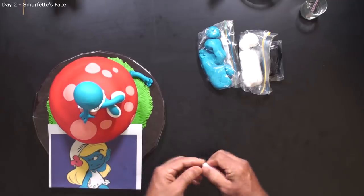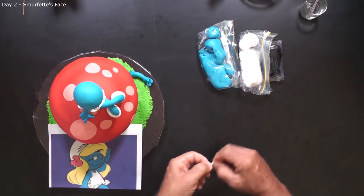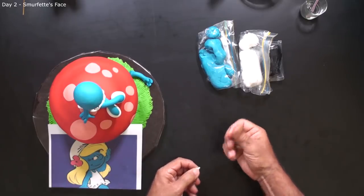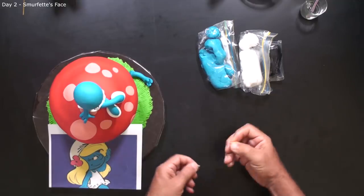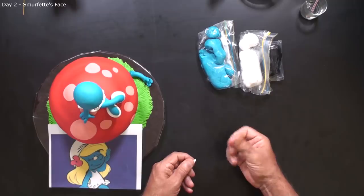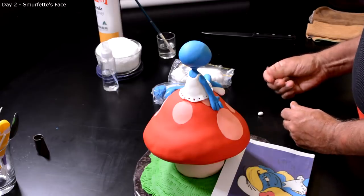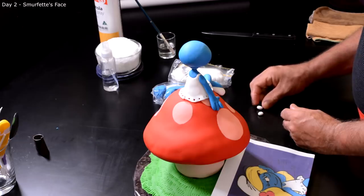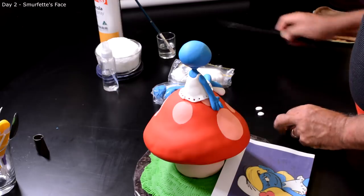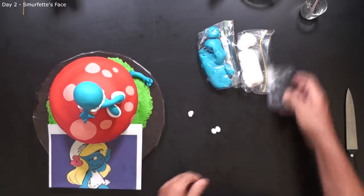It will be just estimations. This is quite big eyes. A little bit more. I think a little bit more. This much is good. Egg shape. Same. Flatten a little bit. A little bit this one also. All right. Put it side by side so we can see what's happening. Okay. Now it's black.